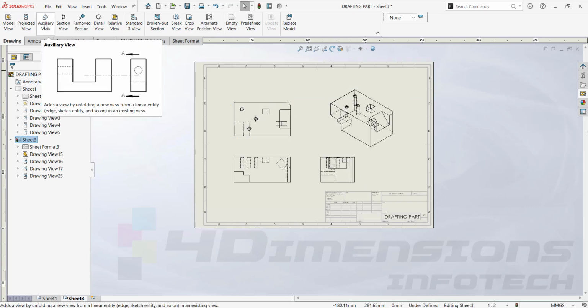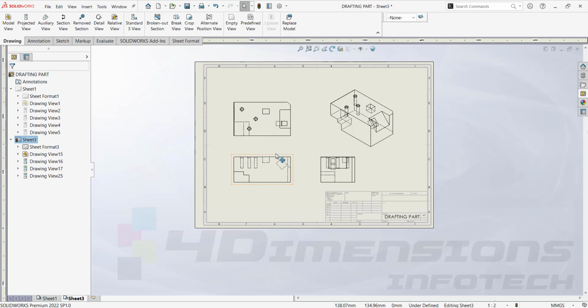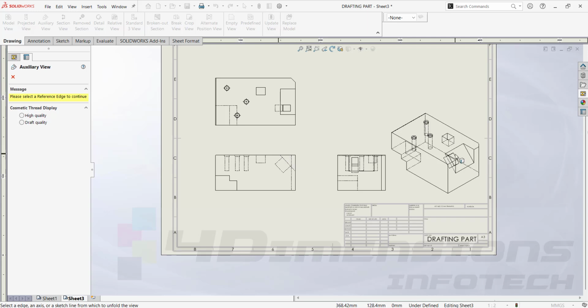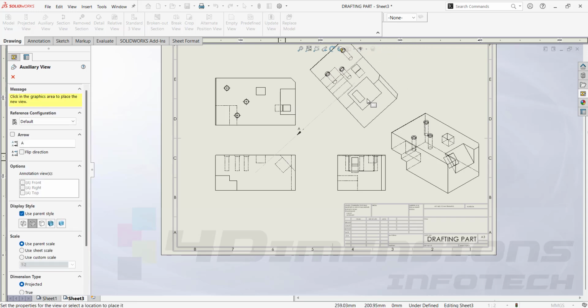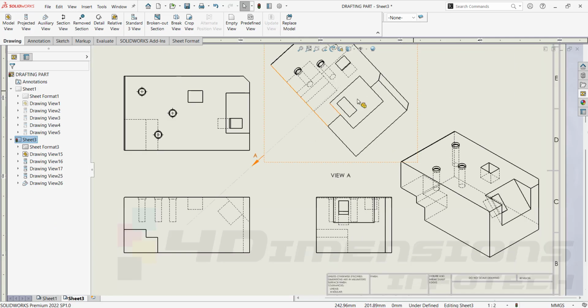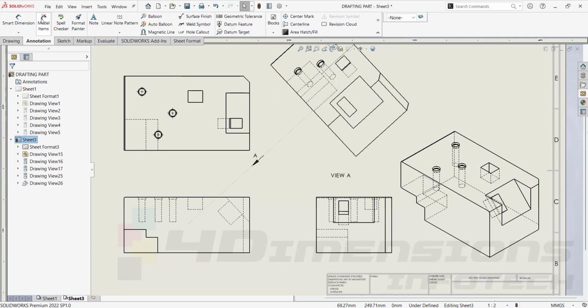So auxiliary view is required. Suppose any incline feature is given which is not seen properly in standard views, then we can go for auxiliary view or incline view. To put up the auxiliary view, you just need to select the option, select the hidden line here. You can see this incline hidden line, so as to show the incline face and the feature of rectangular cut there. I'll select this incline line here and the auxiliary view is generated. It will display this cutout as well as the feature of the rectangular cutout in the perpendicular direction, so as to give the dimensions in the proper way.